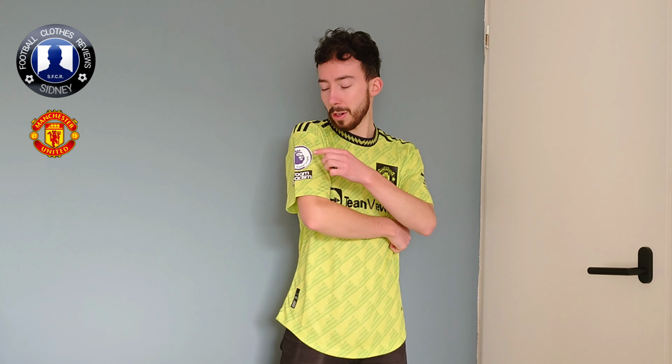In today's video, we're going to take a closer look at the third jersey of Manchester United of this season, 2022-2023, customized with the Premier League badge as well as the No Room for Racism badge and Sancho number 25 on the back. It's the Adidas player version. I bought this one from Ccsport24.